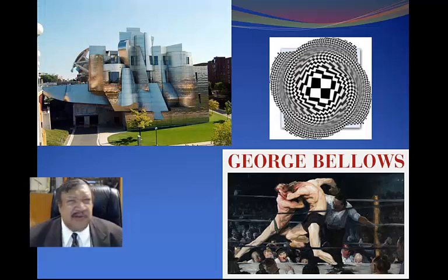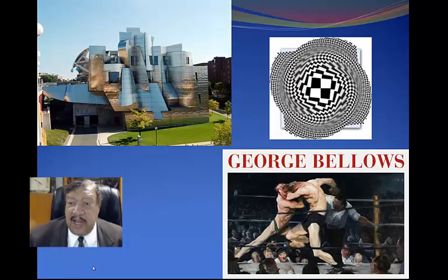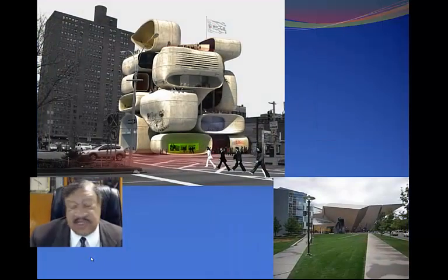Now, art does different things. Who would think of a museum that would look like the upper left-hand corner, but that is a museum in Europe. On the right side, you see a type of art we call op art. And then, of course, down below, we see a representational piece of a fight with all that energy. But look at the lines that crisscross. It's the line of that crisscrossing line that makes it have the activity.